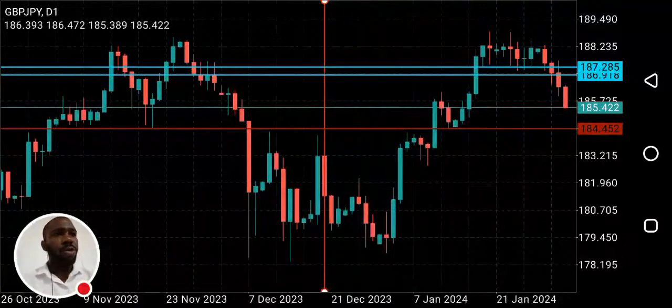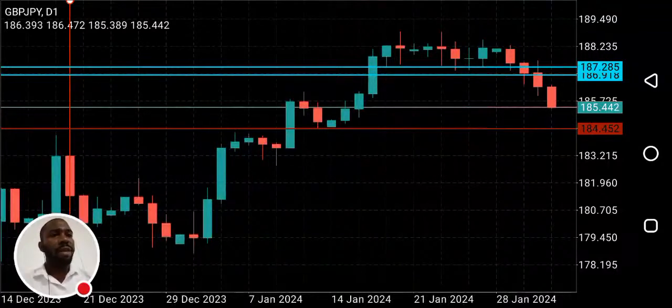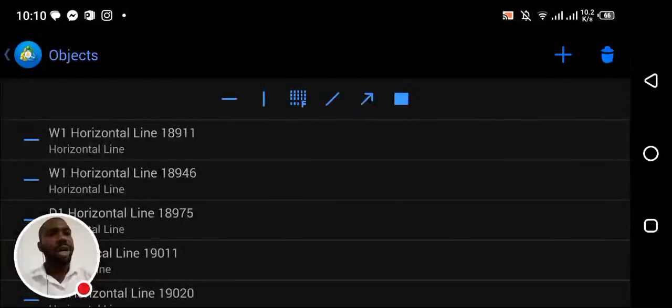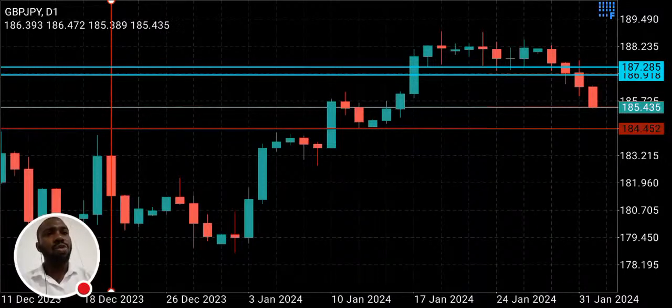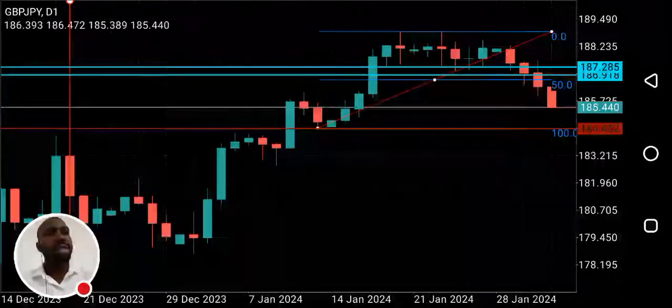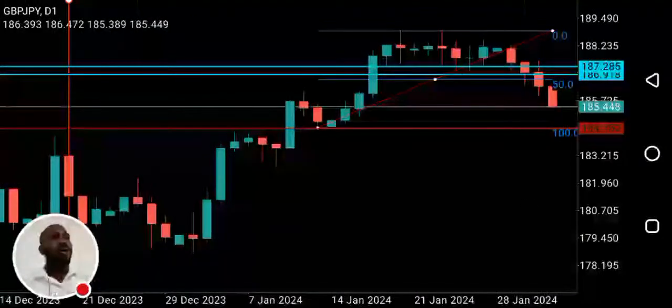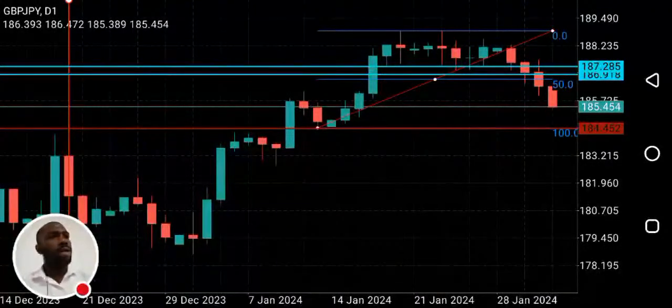So GJ is bearish at the moment. If you are considering buying, wait for a bullish reversal pattern to form before you buy. As you can see, price is at a discount level at the moment. If we apply Fibonacci from this swing low to this swing high, you can see price is at discount. But before you buy, you should wait for a bullish reversal pattern to form on the 1 hour, 15 minutes time frame. We'll look at the Australian dollar card in a few minutes.